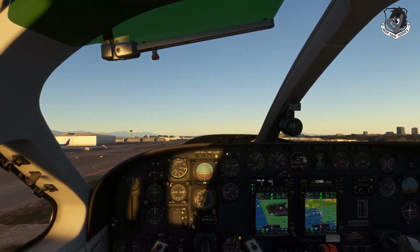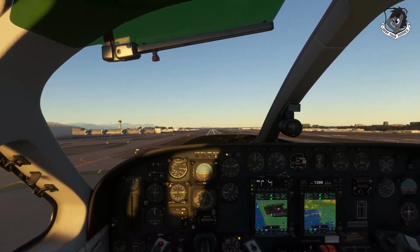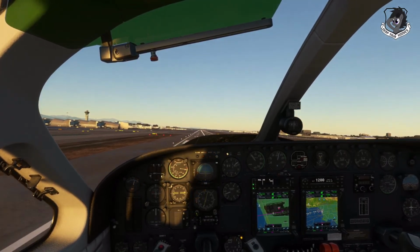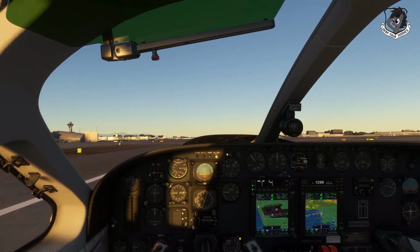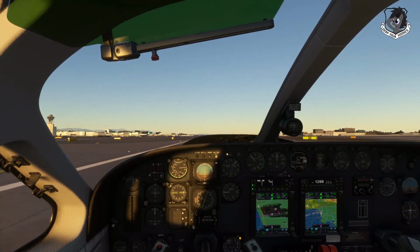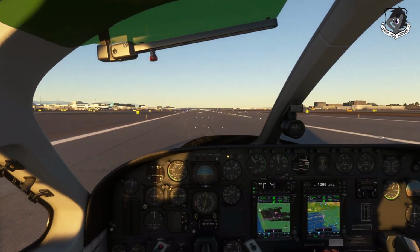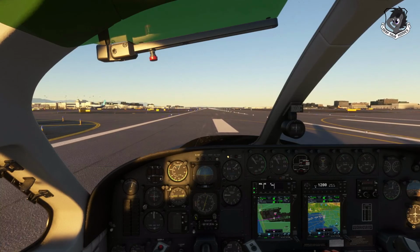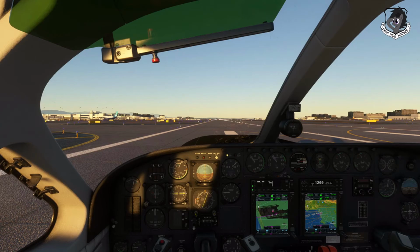And so just like that, here we are landing on 7 left. I just followed the crosshairs in. I followed the ILS approach the best I could, and it just makes it much easier to land. So that's really it. I won't let the autopilot of the GTN 750 land the plane for me, just me. I'd rather manually land it just using the ILS approach.